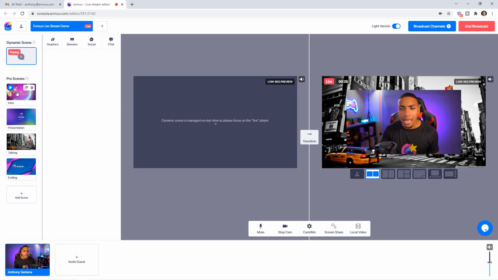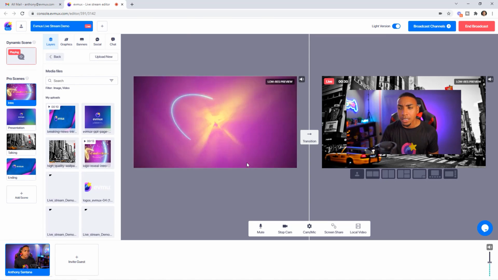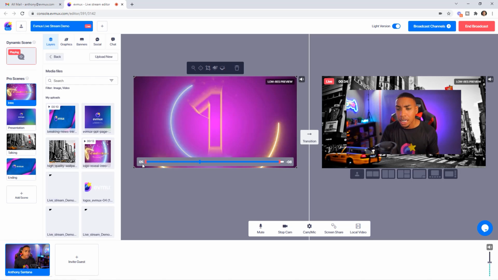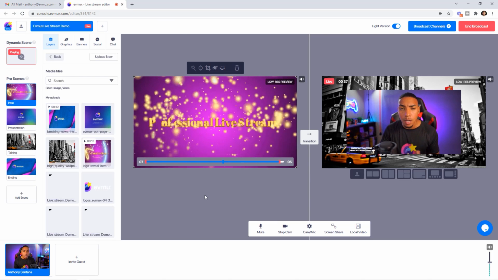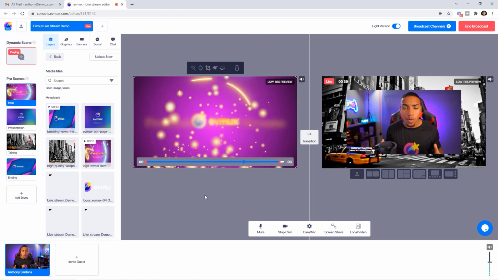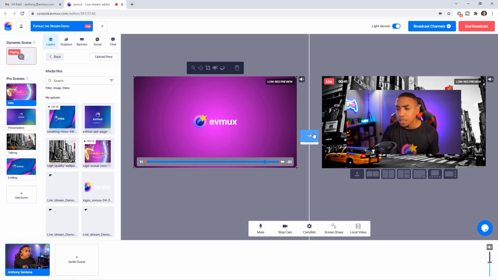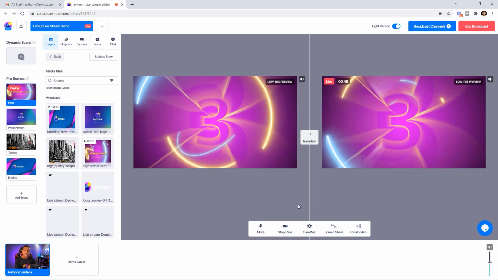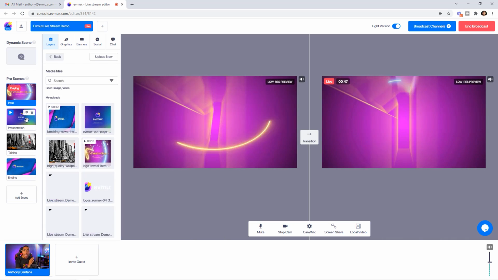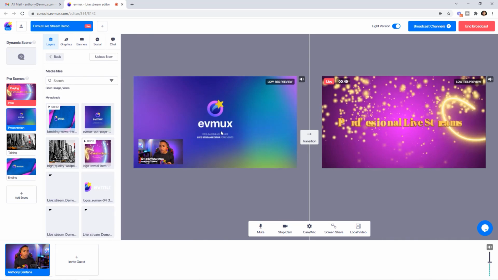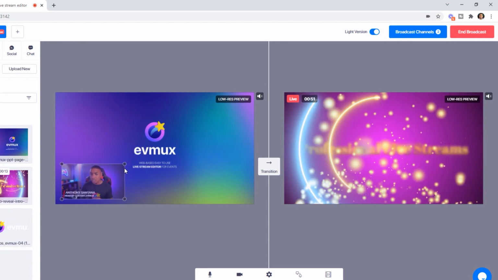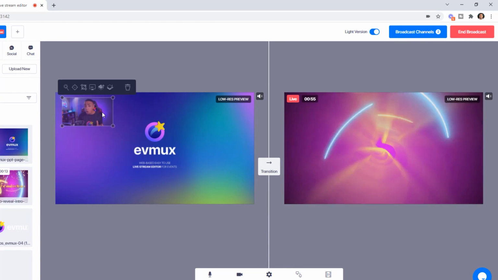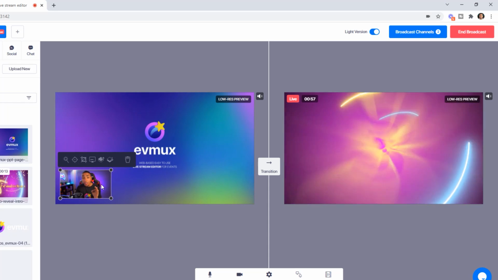Now I want to preload this Pro Scenes. So I have it loaded here. This is not visible. I can go here and make changes. I can stop it. I can pause it. But once I'm ready to showcase this to my audience, all I simply need to do is hit transition. And now this is going to display to my live audience. So while that is going, I can be on the other side, preparing my presentation, sizing things up, moving things around, making adjustments on the fly.